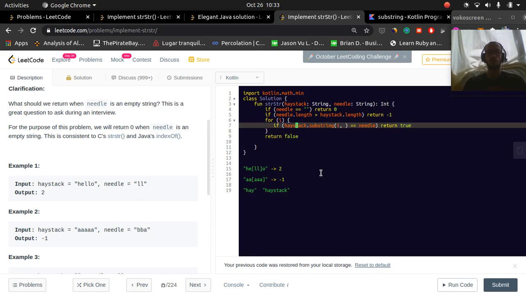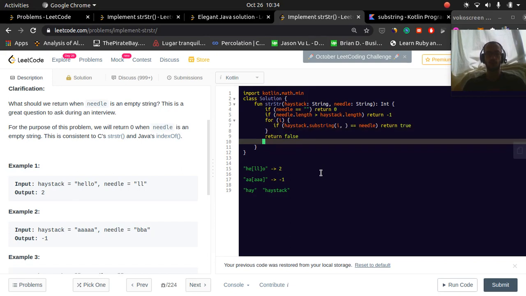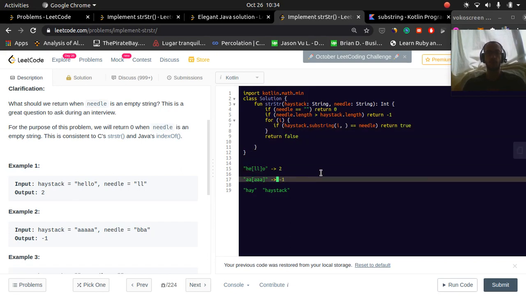Here's the interesting part. What are the indexes here? What's the end index for haystack.substring, and where is I going to be going? Substring will return an index out of bounds error if we give anything greater than haystack.length, so that has to be the maximum value. The last value we get here has to be the last value in haystack.